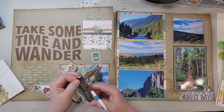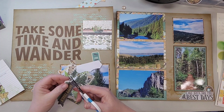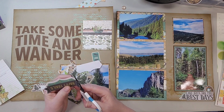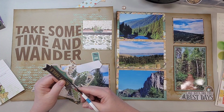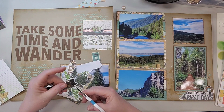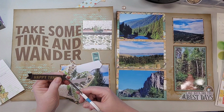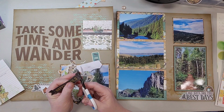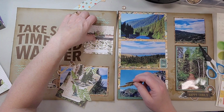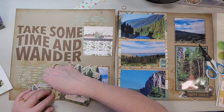Now, I have done camping like in an RV. I don't love it, but I've done it. But a tent would be like an absolute no for me. That's just not my thing. But I wanted to use this part of it, so I got rid of the tent. I actually have an envelope or a bag of camping related ephemera that came with all of my out west stuff that I'm using for this project. And next time I'm at a crop, once I finish this vacation, I will give all the camping stuff to somebody who likes camping, because there was a lot of camping things.